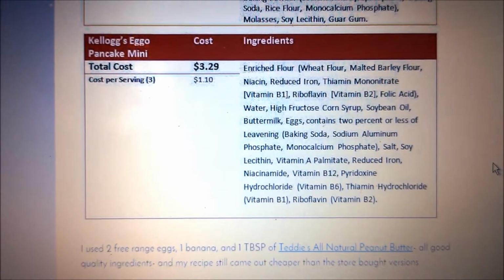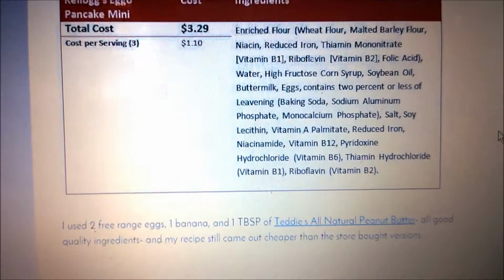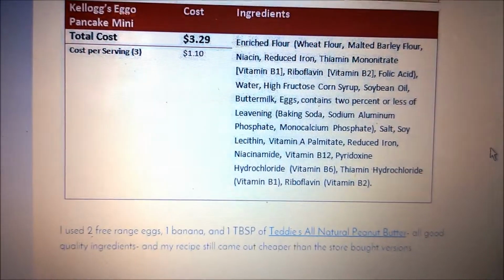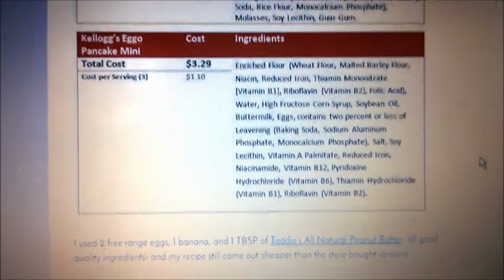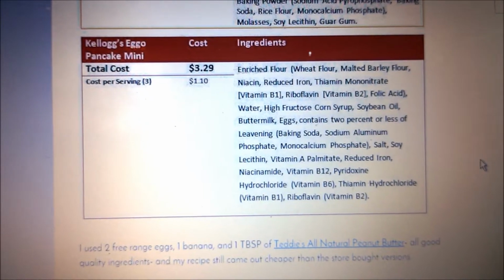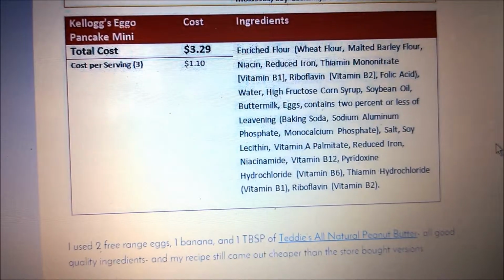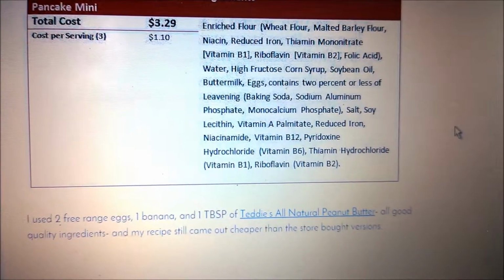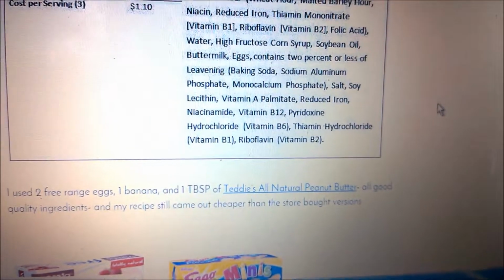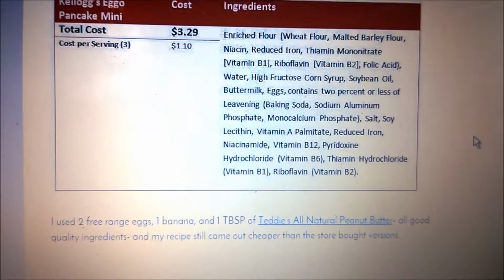Kellogg's Eggo pancakes. My mom used to buy these and I remember eating them when I was little. And now that I see what's in them, I'm like, ew, that's gross. So $1.10 a serving. So mine is still cheaper at 74 cents. The first ingredient is enriched flour, which has very little nutrients in it. It basically just adds calories and carbs. We have high fructose corn syrup, soybean oil, a bunch of preservatives. So soy lecithin, which I hate seeing that ingredient because who the heck knows what that is. And anyway, I just think my recipe is a lot healthier.